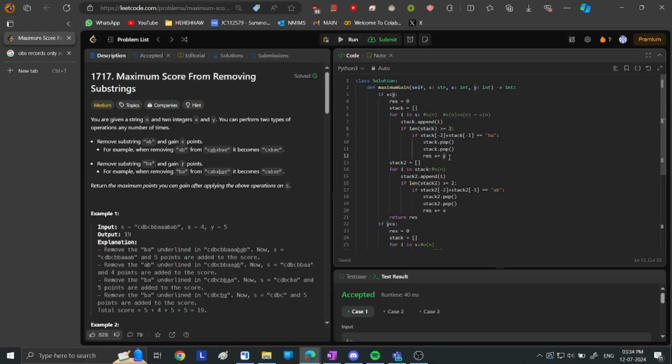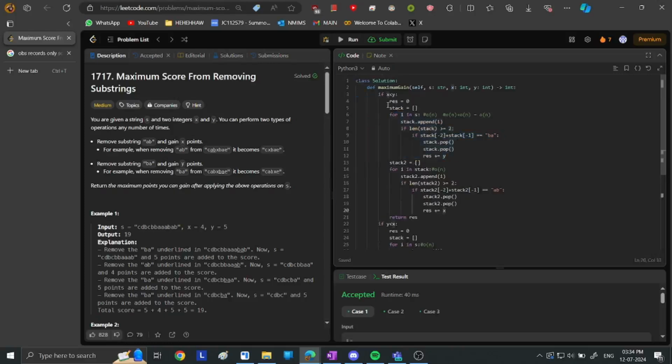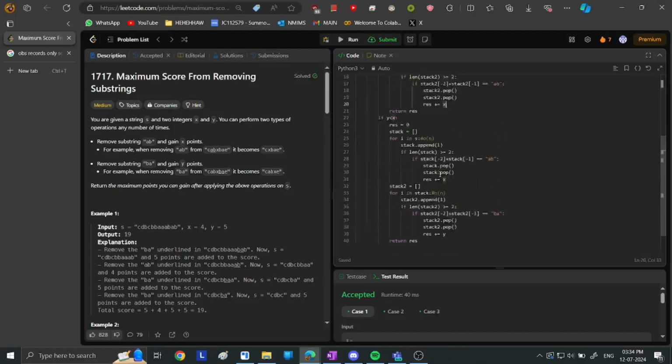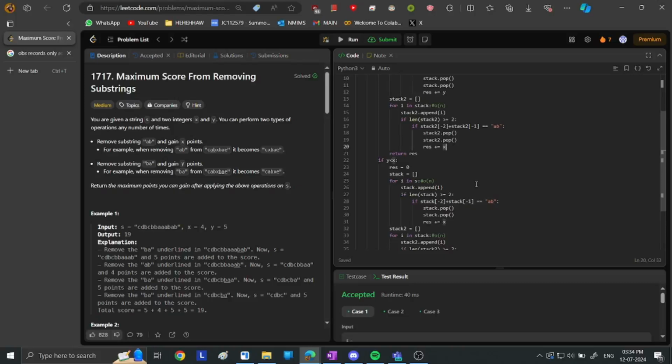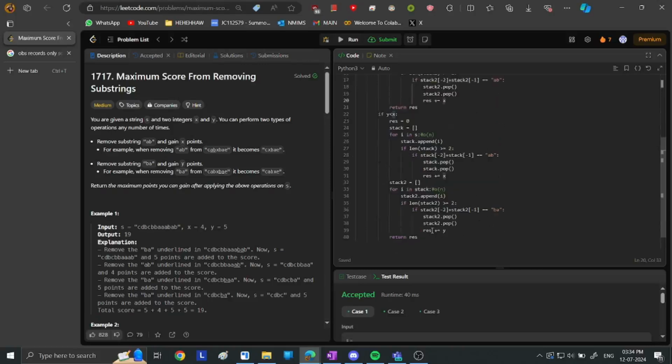This stack will have some elements which may or may not have AB, and we'll push them into the stack, and use stack2 to perform the exact same operation, but for AB, and award the points x to this. The code over here mimics the code above, the only thing is we have swapped BA and AB. The reason being, over here x awards us more points than y.